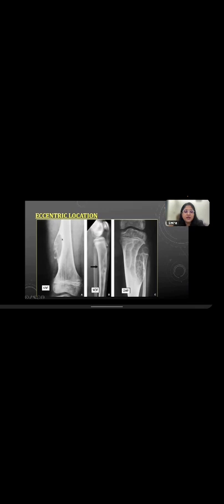eccentric location of tumors, eccentric location of lesions. ABC is more eccentrically located as compared to SBC, and that's where the differentiation between them lies. Also, you can see thin septations within the lesion as is commonly seen in ABC. Non-ossifying fibromas, these are seen as lytic lesions in the cortex in the metadiaphyseal region. CMF, chondromyxoid fibroma. These are mixed lytic sclerotic lesions. However, they expand the bone, but there is no periosteal reaction and no cortical destruction, usually eccentrically located.